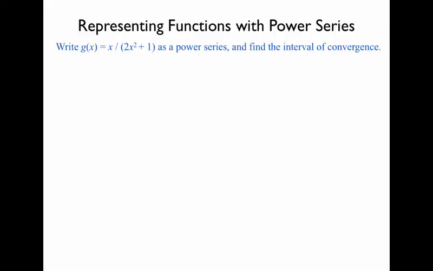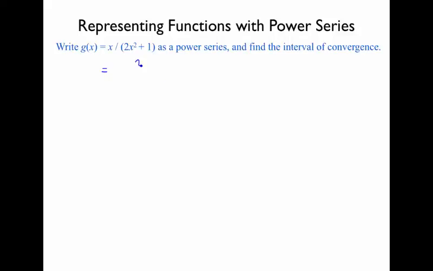Okay, so we've got to make that look like what? It has to look like a over 1 minus r, or we can't do it. If it's anything else than a over 1 minus r, we can't do it. So can we get a over 1 minus r out of this?